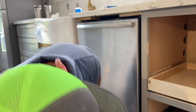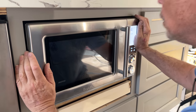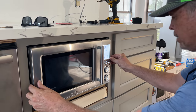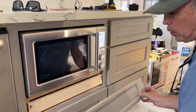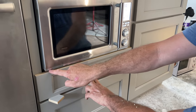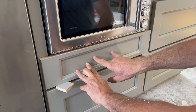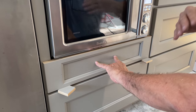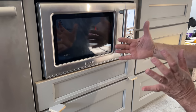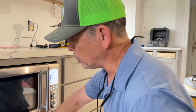Let's take it inside and see how she fits — that fits great! I can see our shelf is going to be just above it. Push the microwave in — boom, it hit that stop. Perfect — we have that nice reveal all the way around. I love how the reveal here is the same as this reveal over here, and it even hides the feet on the microwave. When our handles come in, we'll drill two holes right here through the drawer front and through the drawer box, attach that handle, then get inside the drawer front and attach it to the drawer box with two more screws — that's going to be perfect.